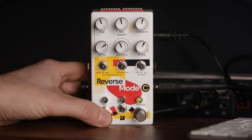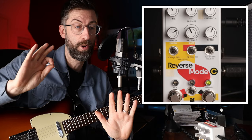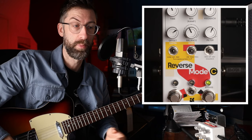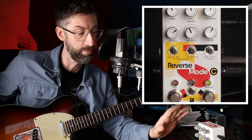So pretty cool, but I like to hold that. Obviously, I'm playing oftentimes in a studio setting with the hands, right? So that's not mega useful because you can't then play something else over the top of it if you want to do that. And it's nice just to be able to put the instrument down and then be able to play the pedal as the instrument. And that's really what this opens the Reverse Mode C up to.